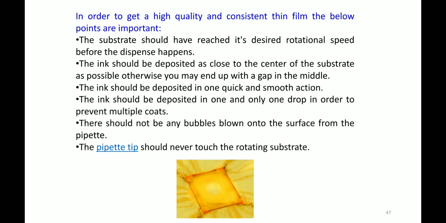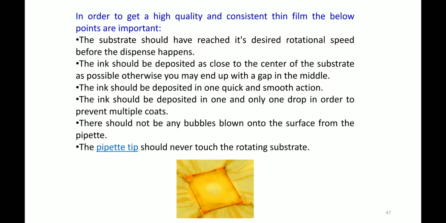The ink is nothing but the precursor solution. This is a very common word when you are using the sol gel technique. The ink should be deposited as close to the center of the substrate as possible, otherwise you may end up with a gap in the middle. So what is the exact place where you have to insert your ink? The exact place is the center of the substrate.